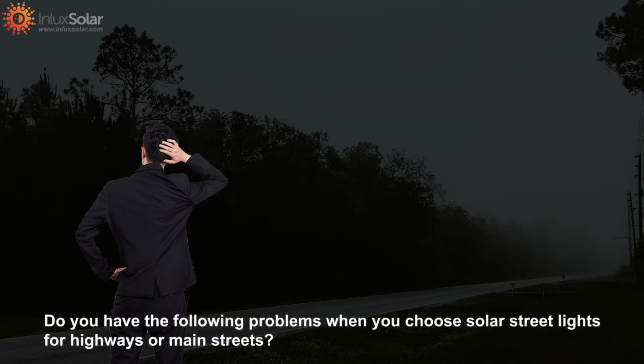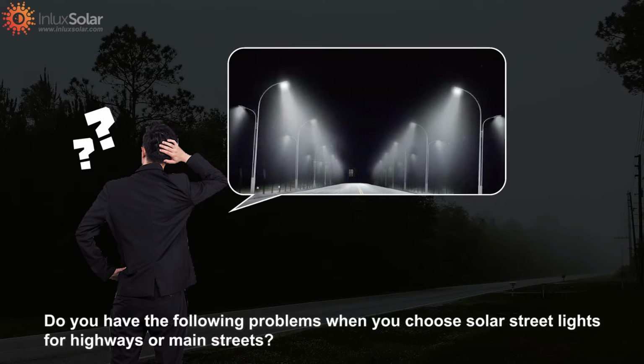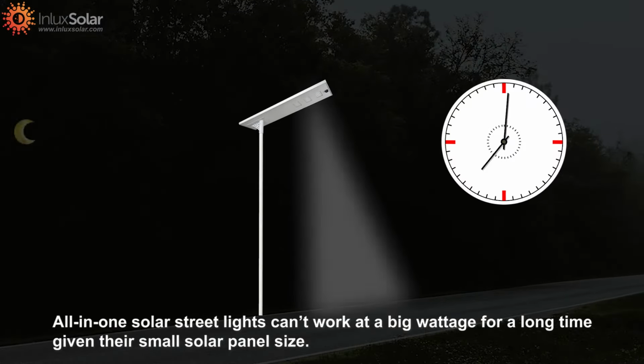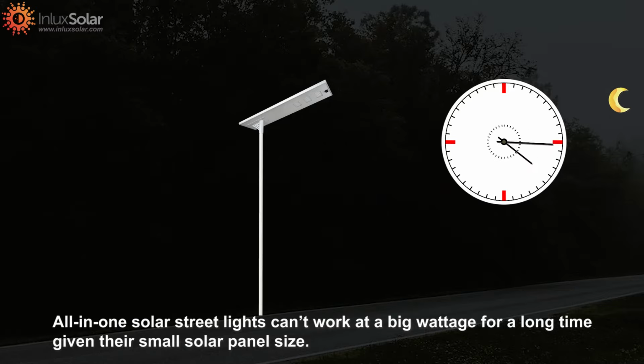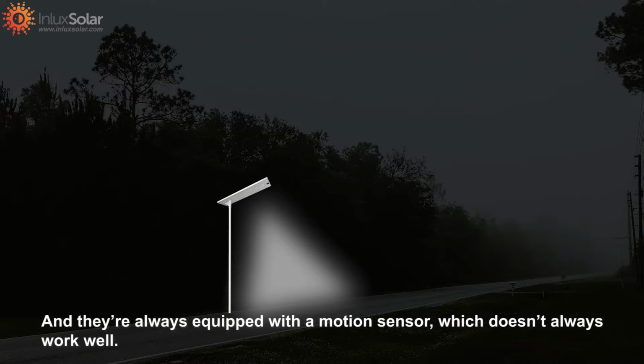Do you have the following problems when you choose solar street lights for highways or main streets? All-in-one solar street lights can't work at a big wattage for a long time, given their small solar panel size, and they are always equipped with a motion sensor, which doesn't always work well.